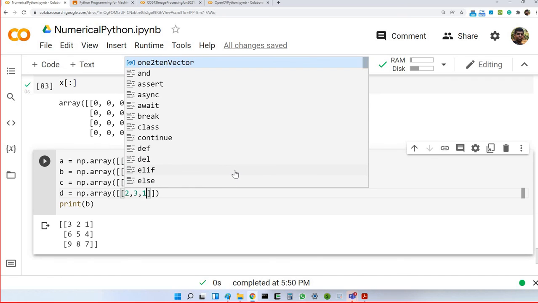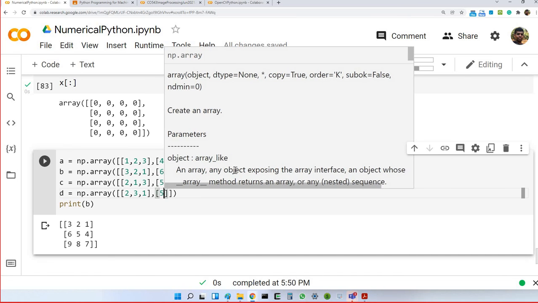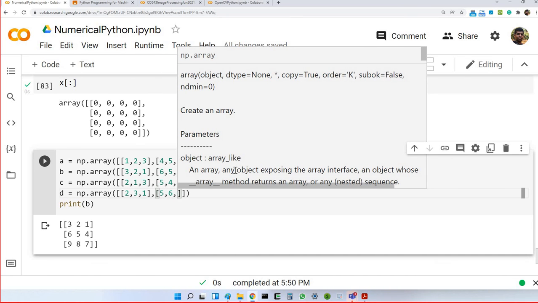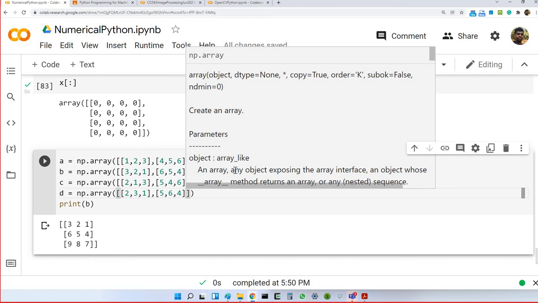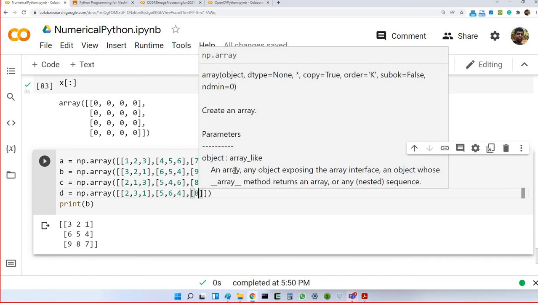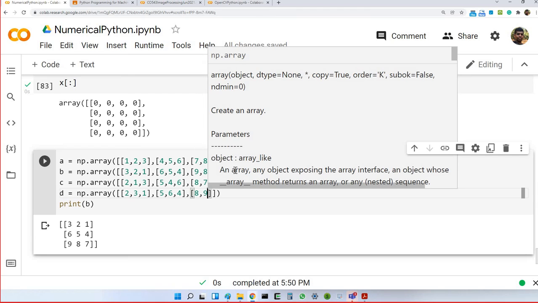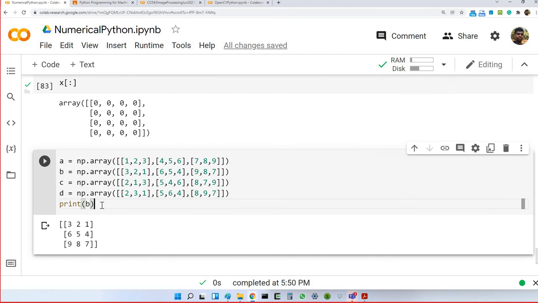2 comma 3 comma 1, 5 comma 6 comma 4, then we have 8 comma 9 comma 7. Right, we have 4 matrices, 3 by 3 matrices like this.